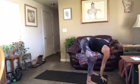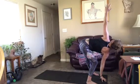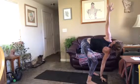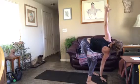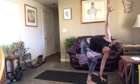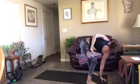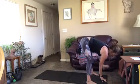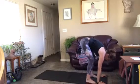Exhale down. Right hand replaces the left. Bend the right knee, straighten the left. Twist to the other side. Try not to lean back into your hamstrings. Try to stay shifted up and over. Look up, arm twist around. Exhale. Release. Plant your hands, bending your knees as much as you need to.